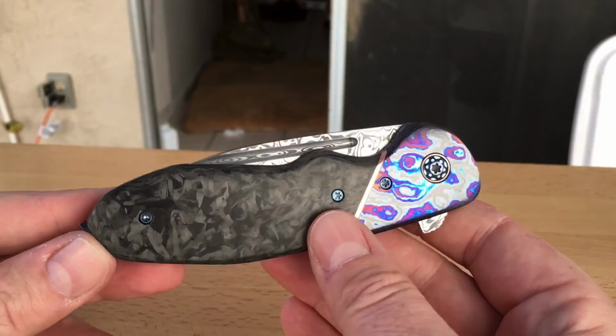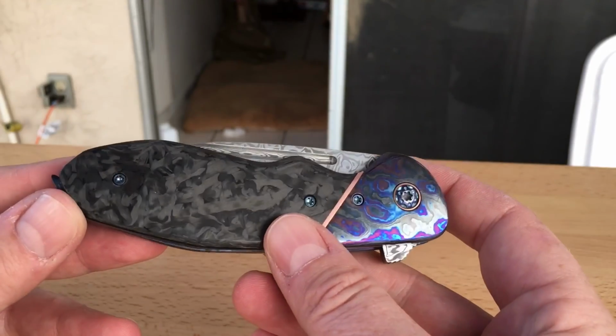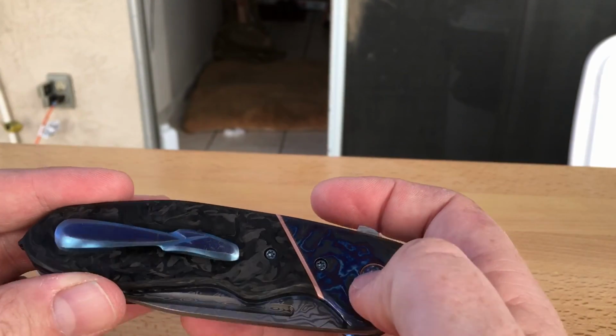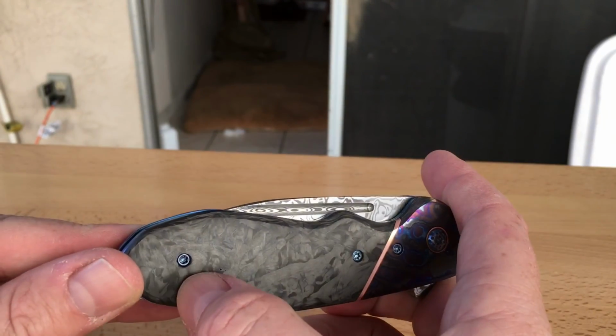If I had the money, oh yeah, I'd carry it. But some of these little things that you can see, and I'm not at all going to say anything bad about it, but you can see how smooth this hole is, and then this one's all torn up.